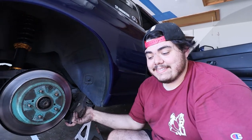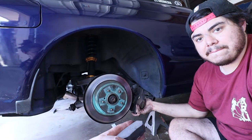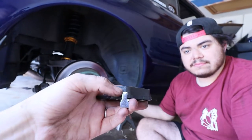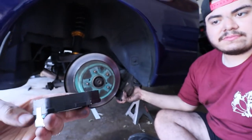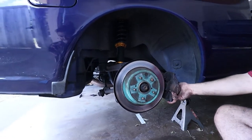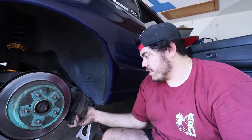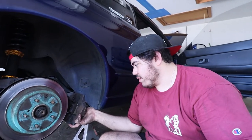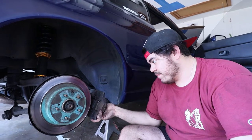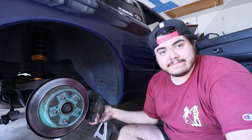So, yeah, fun times. This tab is so that whenever your brake pads are low, it squeaks. So you can see it's halfway through the brake pad. That's so that it squeals and tells you to change them. We didn't have any on the old ones. Old ones are just gross. All right, well, we're gonna put the other pad in, get this back on the rotor, and then get these bolts back and get the caliper back on. And we have to do it to the other side, and then we gotta bleed the system because there's air in there now.